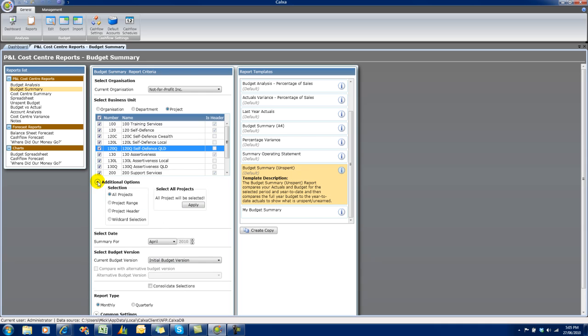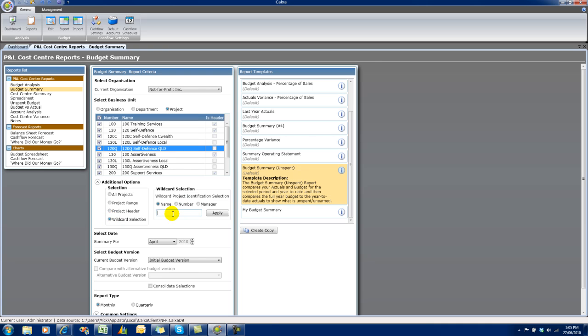Under additional options, you've got the all projects option. You can do a range of projects, so a starting number and an ending number. Do a project header, so just select that header and it will give us all the projects or jobs if you're using MYOB terminology.